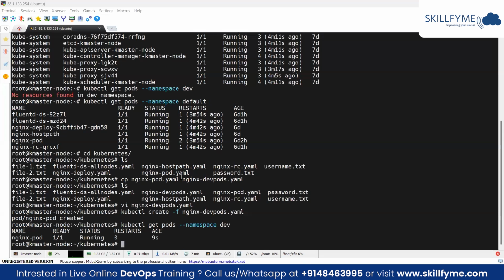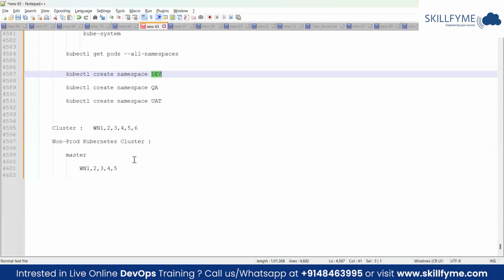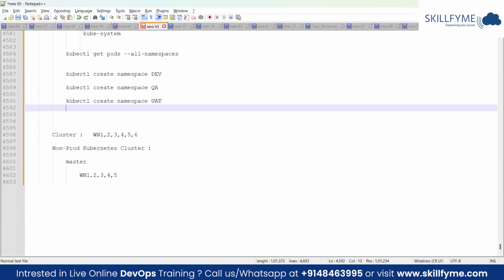And this is how we recommend it also. If you want to deploy it in the QA environment, once the testing is complete, you can create another manifest file and deploy it. So it's very easy as that. Okay, I'll be sharing these commands also for your reference. So this is the purpose of creating the namespaces like this.